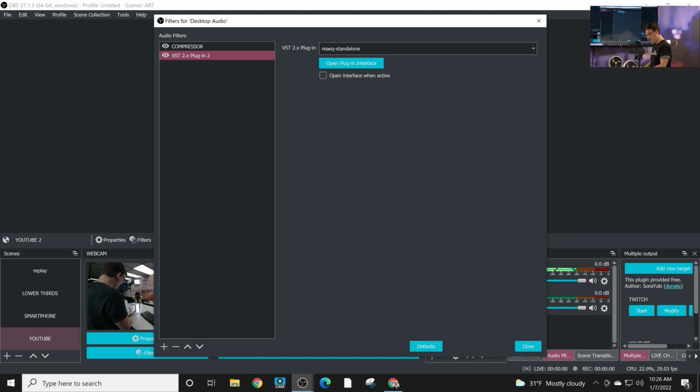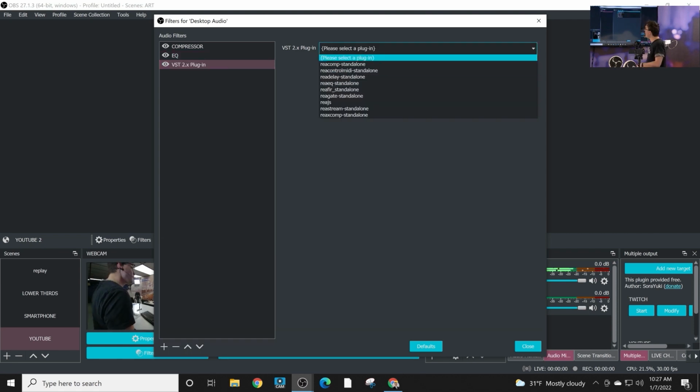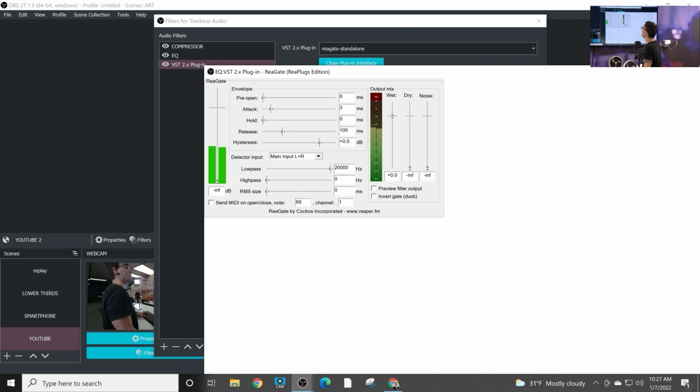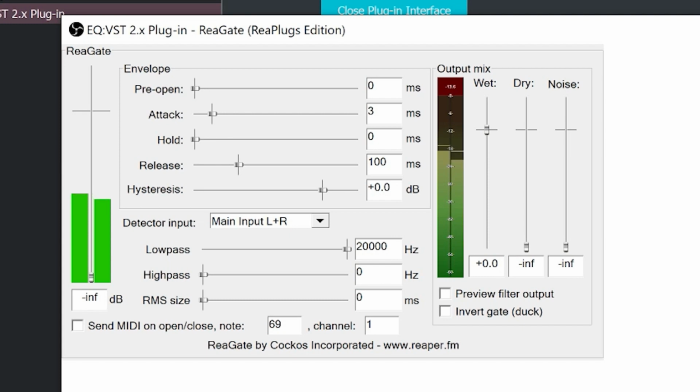So we start with the noise suppressor. This one right here is the EQ. And then at the end of the chain, we put a compressor. So let's put a noise suppressor in. But we do have a gate. And in general, these gates are a little better. Now, the gate looks a lot like the compressor because it's almost the compressor in reverse.